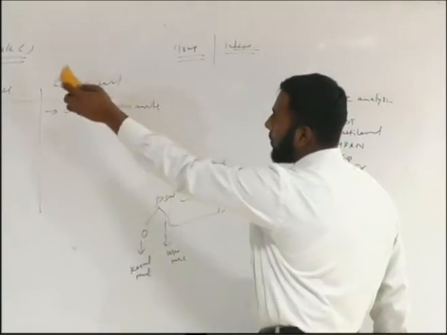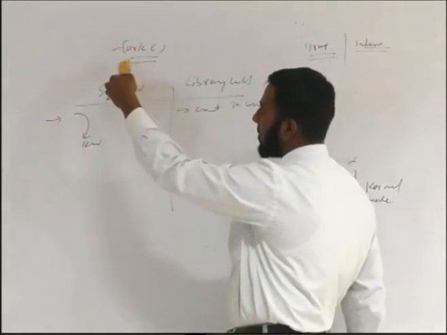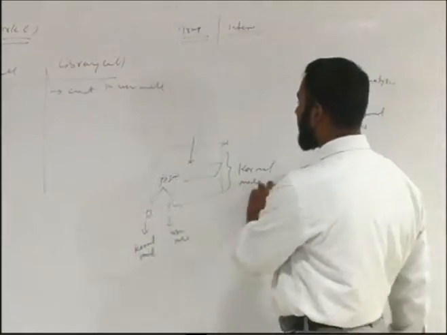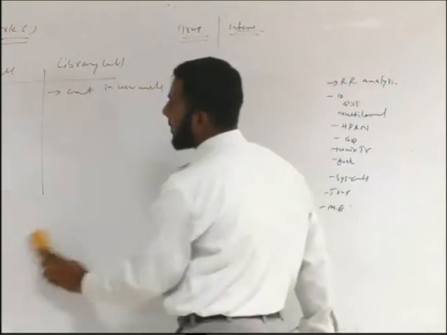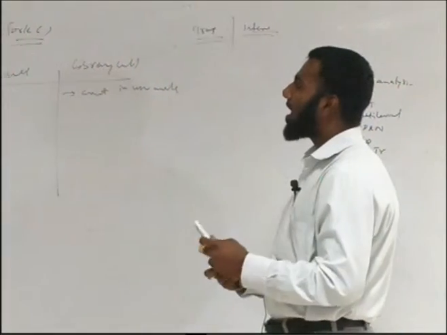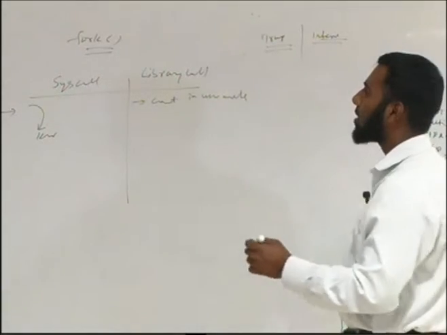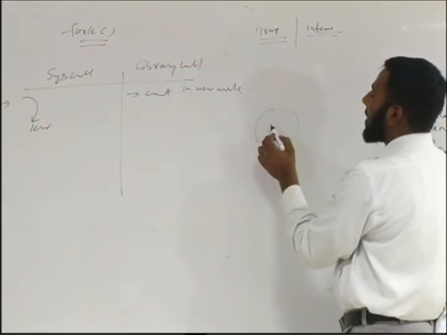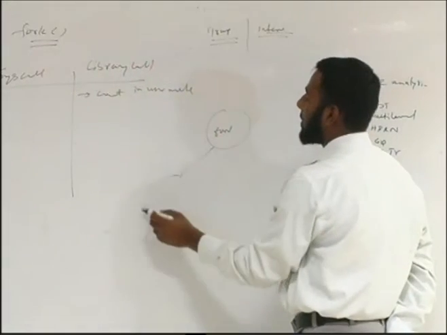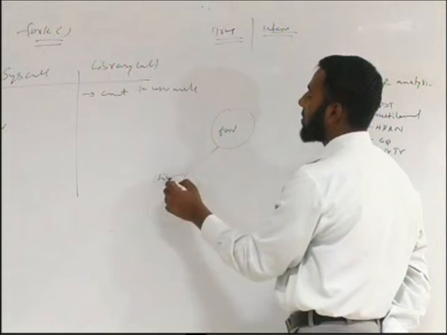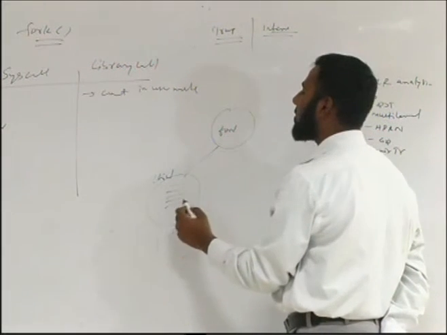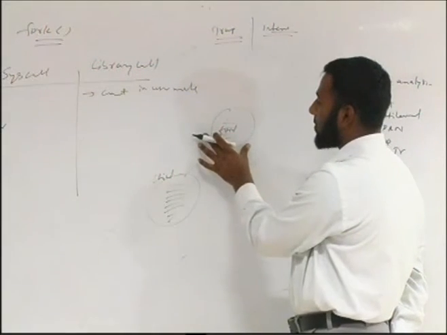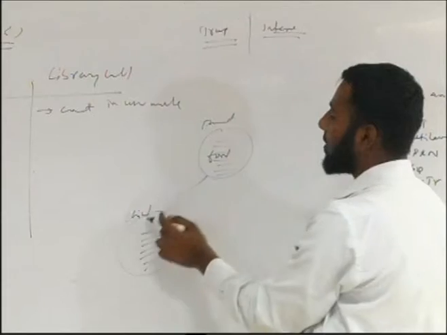So whenever you do a fork system call, it requests services from the operating system, which is a request to create a new child process. So a child process will be created. Once a child process gets created, it will have all the resources which are held by the parent. Suppose the parent has executed a fork system call and gives birth to a child process. All the resources that the parent process has will be inherited by the child process.